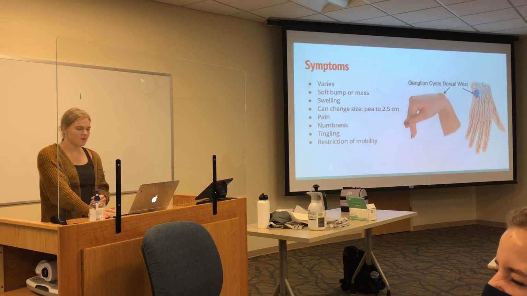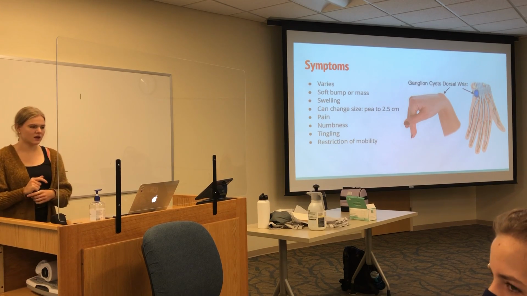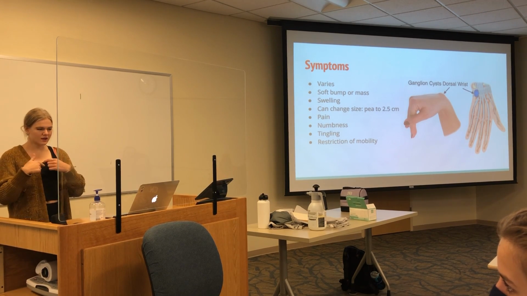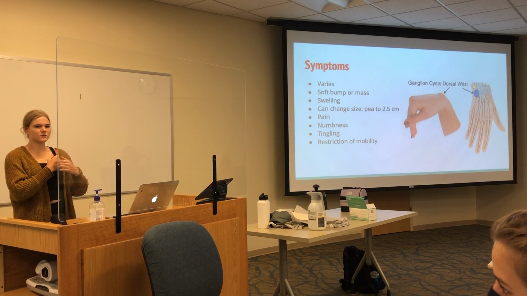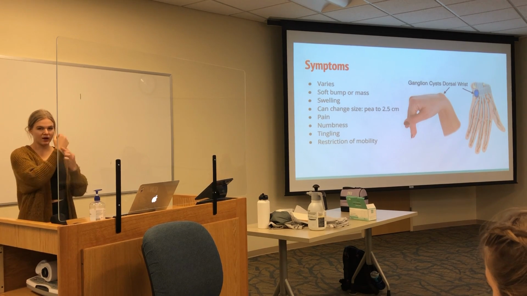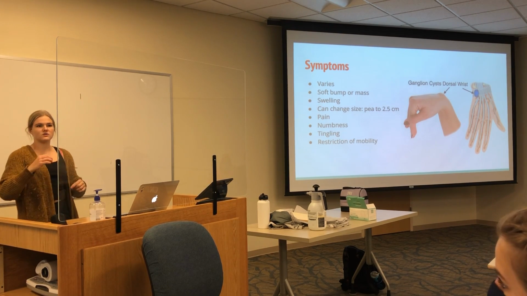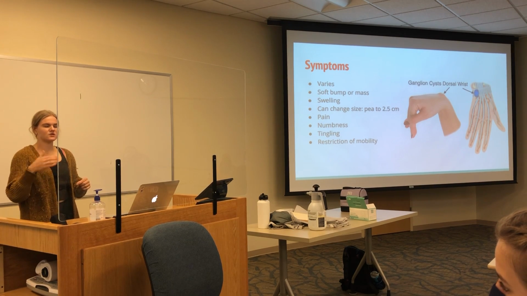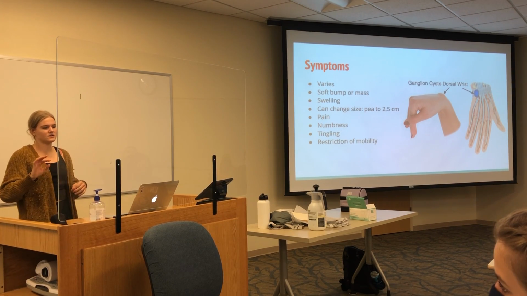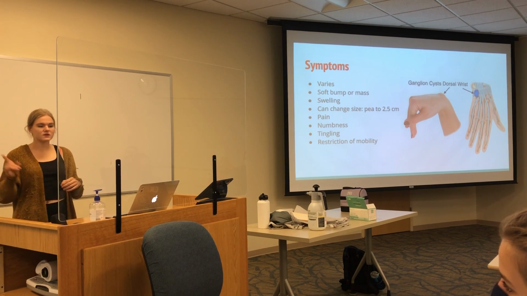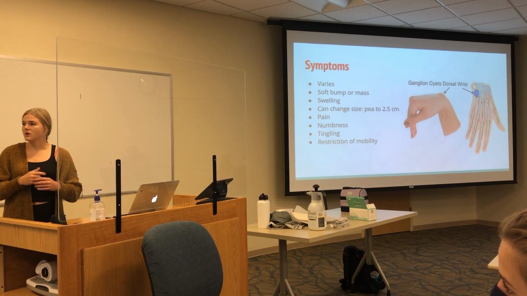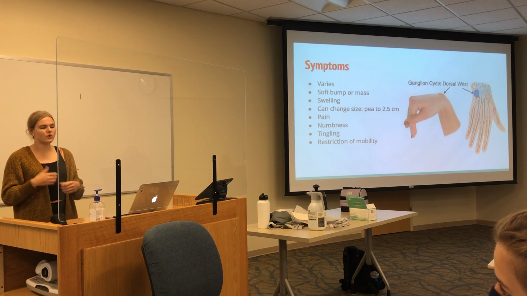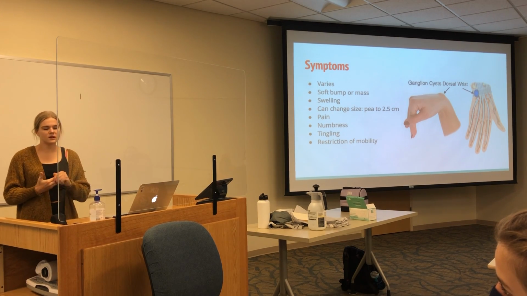They can cause pain, and that's because I had one. I had a ganglion cyst, and mine formed on the top, so it pressed on nerves and caused me pain. It also caused some numbness and tingling, and because it was on the top, I couldn't move my wrist as much, so it can also cause restriction of mobility.